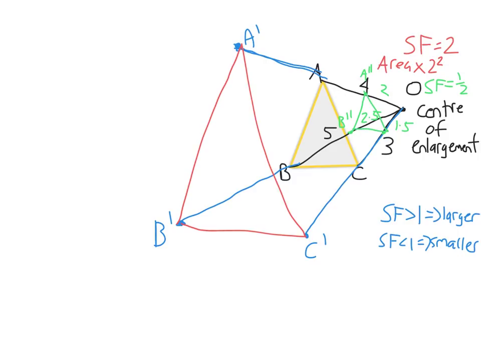Okay? So then I draw this triangle in green. It will have side lengths that are half the length of the original triangle. Its area will be 1/2 squared, which is 1/4 of the original shape. So when you multiply the sides by k, the area is multiplied by k squared. So that's how you make similar figures using the center of enlargement. And I apologize, my drawings aren't the best on the iPad.